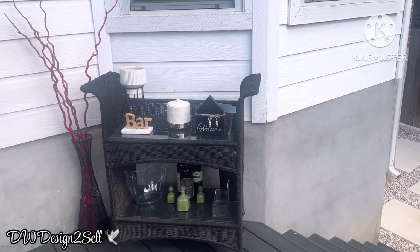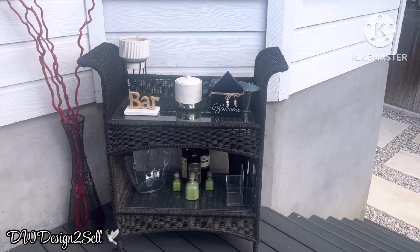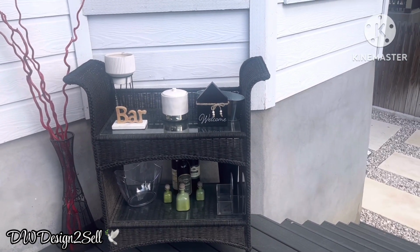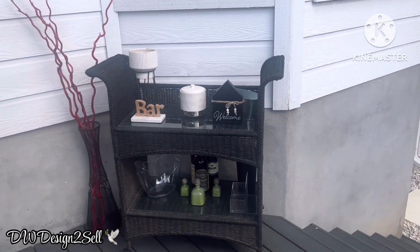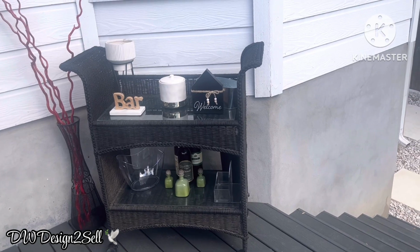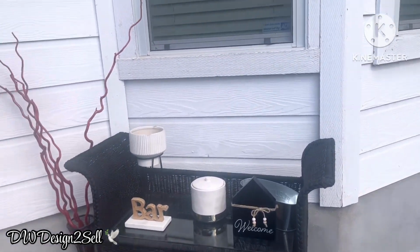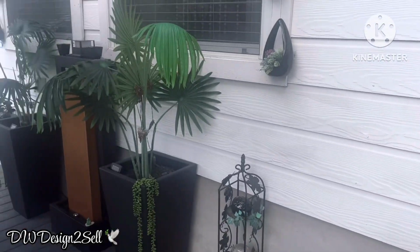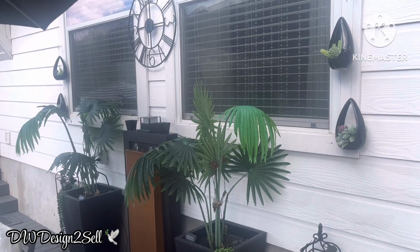And this wicker bar I've been having for over 20 years. Actually, I need to clean it up a little bit more, spruce it up, and maybe do a little spray paint. But other than that, it is nice and sturdy. When we entertain, this is a stop, and a lot of things are a little bit different when I entertain. So just showing you in its current state what it looks like now.